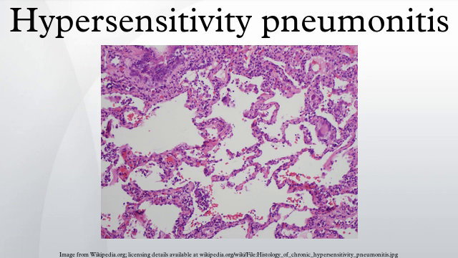On chest radiographs, progressive fibrotic changes with loss of lung volume particularly affect the upper lobes. Nodular or ground glass opacities are not present. Features of emphysema are found on significant chest films and CT scans. Chronic forms reveal additional findings of chronic interstitial inflammation and alveolar destruction associated with dense fibrosis. Cholesterol clefts or asteroid bodies are present within or outside granulomas. Many patients have hypoxemia at rest, and all patients desaturate with exercise.